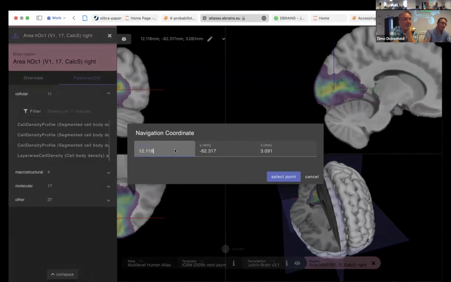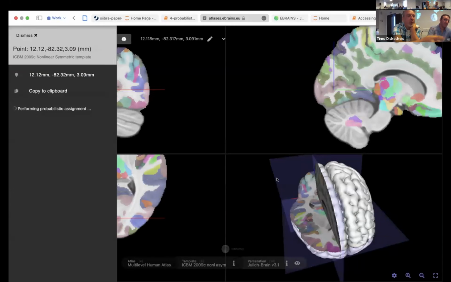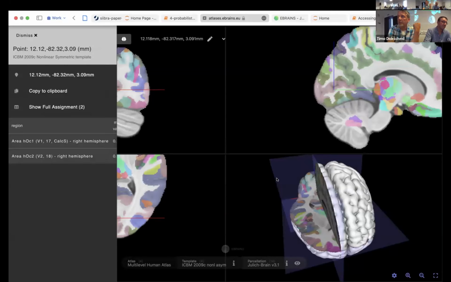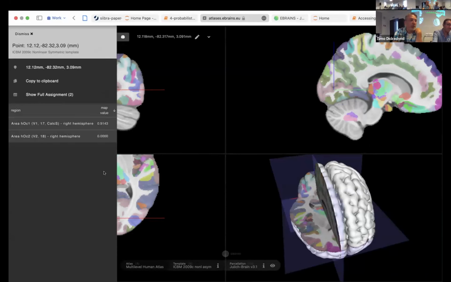So you can simply type in the coordinate and select the point. Now we have the centroid of V1, so there should be V1, but you can do it for every position. So if you have your own coordinates, your own publication with some specific features, you can directly see what kind of map should be there at this position.